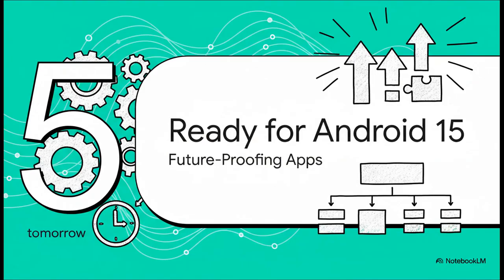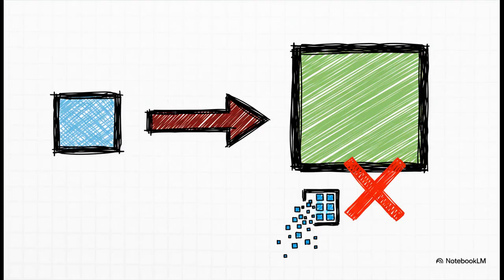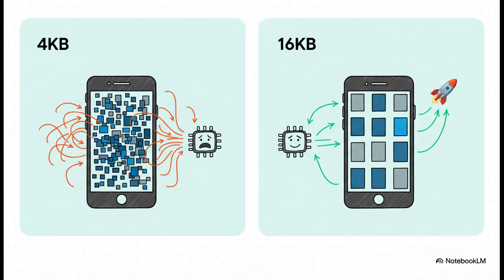But world-class performance isn't just about being fast today. It's also about being ready for the big architectural shifts that are always just around the corner. You have to be future-proof. And the next huge shift is already on our doorstep. With Android 15, Google is changing the fundamental way memory is handled, moving from 4 kilobyte memory pages to 16 kilobyte pages. And here's the kicker. This is mandatory. If an app uses native code that isn't built for this, it simply will not run on new devices. Period.